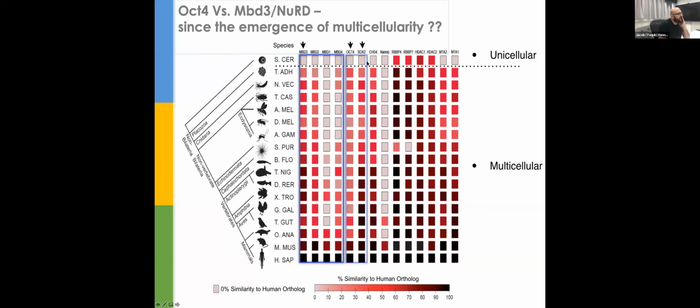And if you look, of course, unicellular organisms do not have the OCT4 and SOX2 pluripotency factors. The pluripotency factors started to emerge in the first multicellular organisms, okay? Now, if you look at HDAC, histone deacetylases, which are found also outside of NuRD, you will find them in unicellular organisms. But if you look at the NuRD-specific components like Mbd3 and Gatad2a, they all three appear in multicellular organisms, and they started to appear in the first multicellular organism. And we're perhaps raising a question here in general about talking about pluripotency or multicellularity.